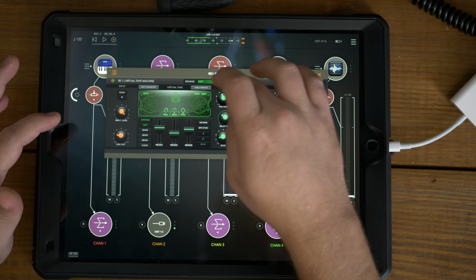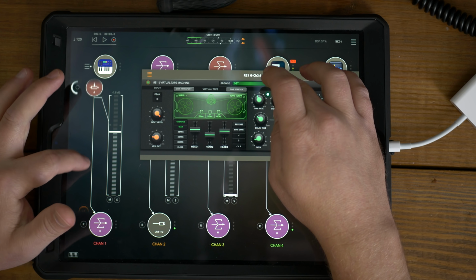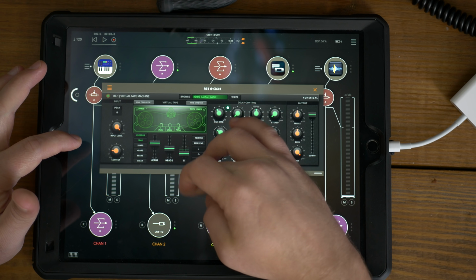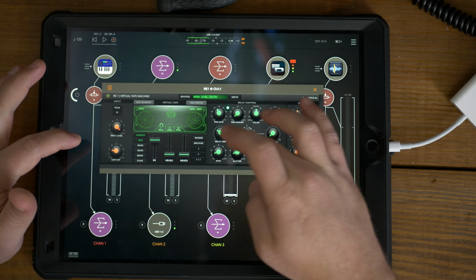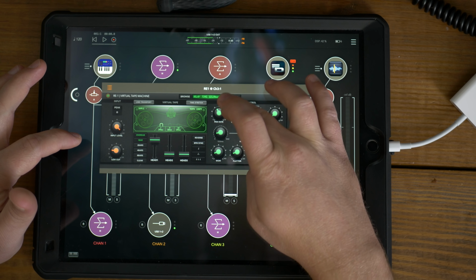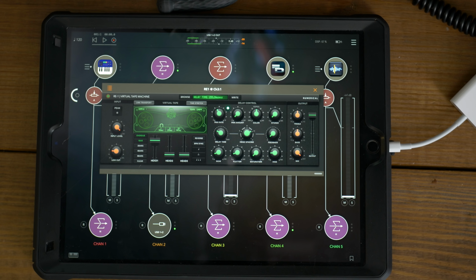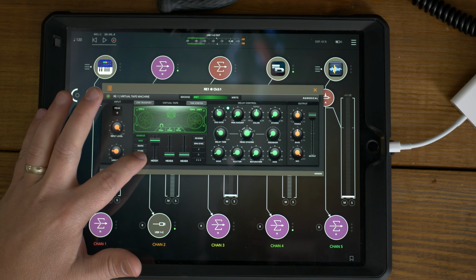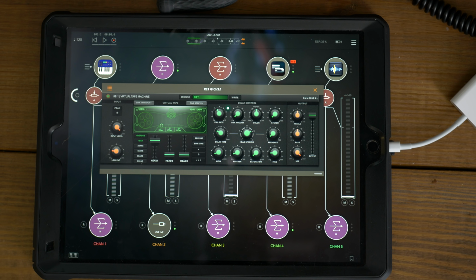Oops, I didn't have my signal up, so I can't hear what I'm playing. I'm just going to turn all the heads down and have that one up. Mess with the delay head a little bit. Let me clear it. It's got a clear button to clear the tape.